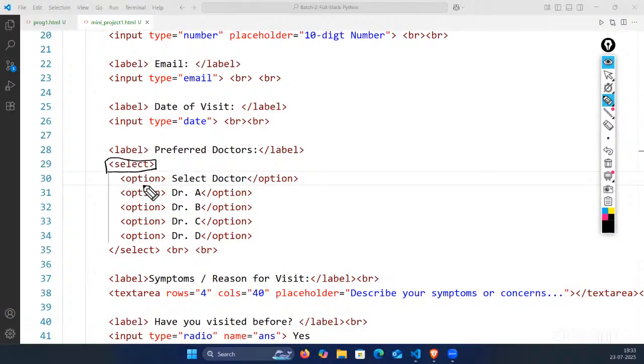We use this tag, the select tag. We open this tag, we close this tag, right? And here we have used the option tag. We open the option tag, we close it. We want different options, that's why we have different option tags.